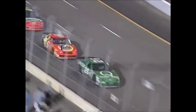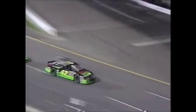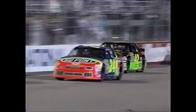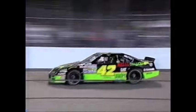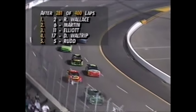Look at Jeff Gordon right there in seventh. Kyle Petty's right behind him in eighth. We saw Petty earlier in the night right up front in second place. Looked like he had something for the leaders. I think he changed around a little bit. He's on the pace a little bit. Kyle Petty's in eighth. The ninth car is Terry Labonte, the Kellogg's car. And then in 10th is Earnhardt, and he is the last car in that lead lap.